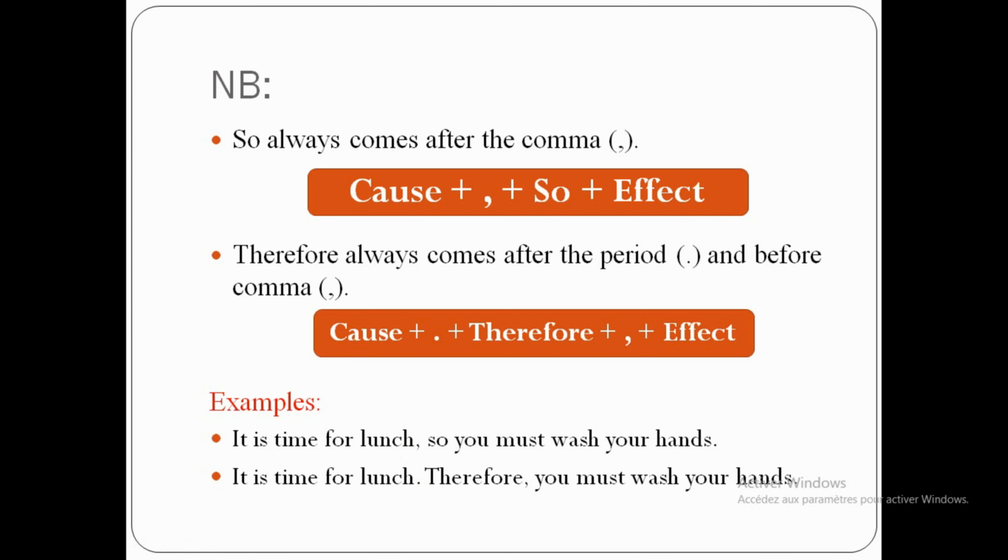The second example, we have therefore. It is time for lunch. We have the same example, but look at the punctuation here. It is the same. It is time for lunch. We have period. Therefore, parce que عندنا period بدينا بماجيسكي. Therefore, عندنا comma. You must wash your hands. Okay? إن شاء الله تكونوا فهمتوها. بديت لكم بالإيفكت دوكا. اوتوماتيكمون تفهموا لي الكوز.